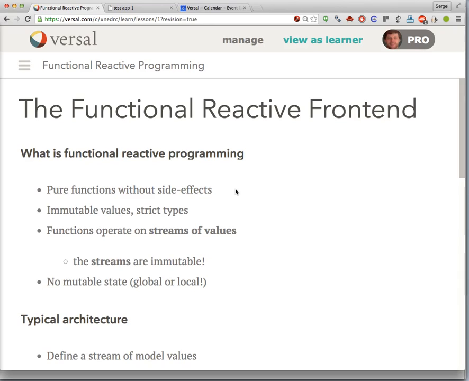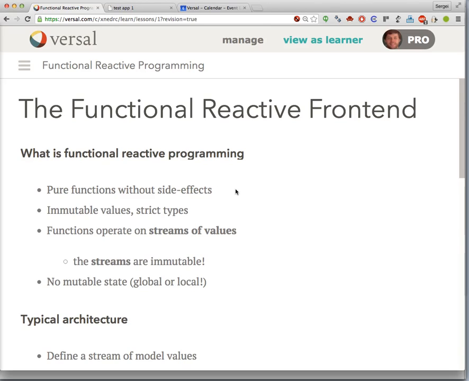However, these functions are now going to operate on values of a special type, which is to be described as streams of values. This is the only difference between ordinary functional programming and functional reactive programming.